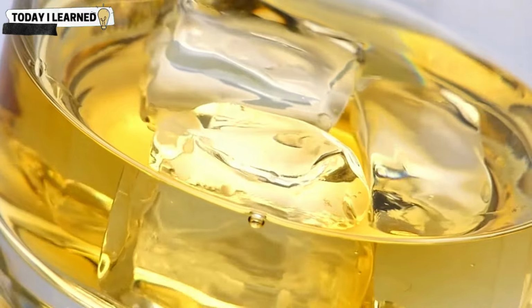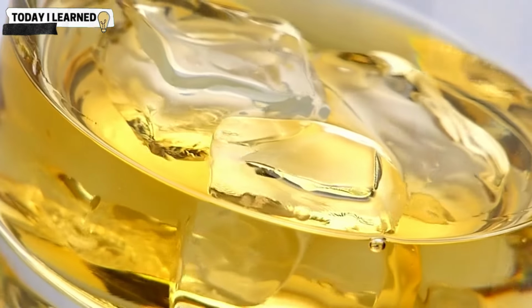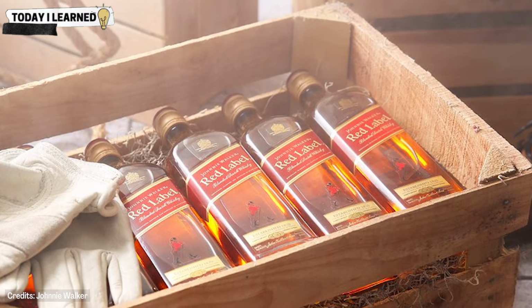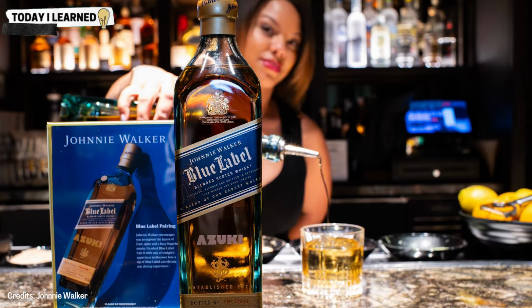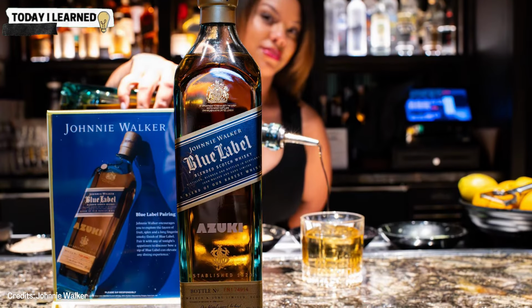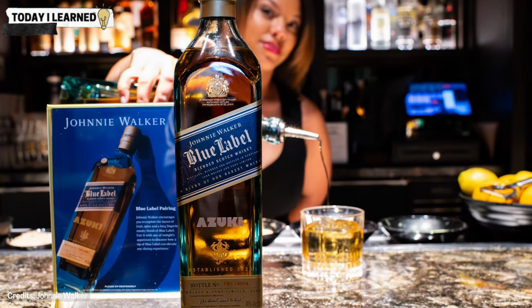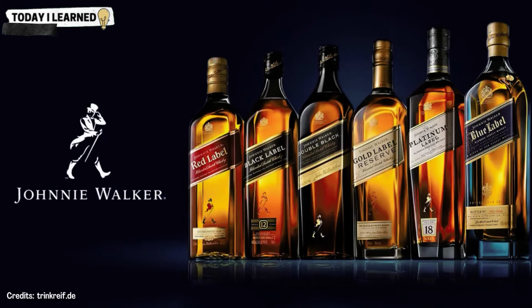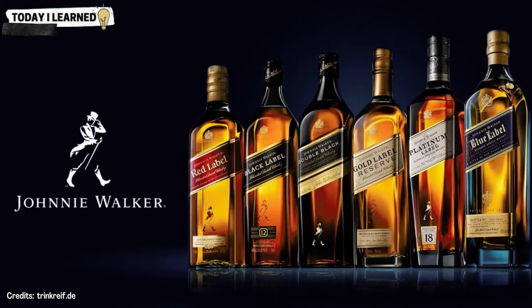If you're looking for the best-selling whiskey in the world, and by a pretty big margin, look no further than Johnnie Walker. It's no surprise that this is such a popular brand. It's hard to become a world leader in any category without being good. And Johnnie Walker whiskey is definitely good. Yes, you can explore the range of exceptional blended Scotch whiskies from Johnnie Walker and find the perfect one for any occasion.